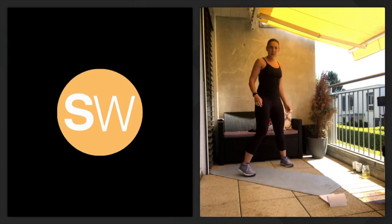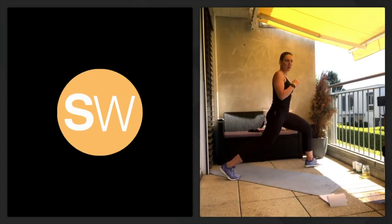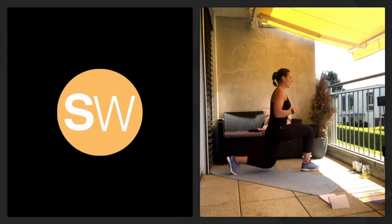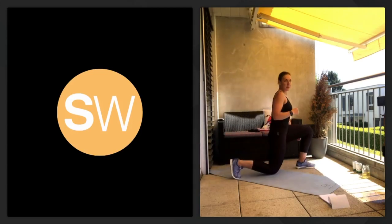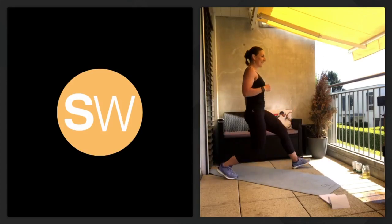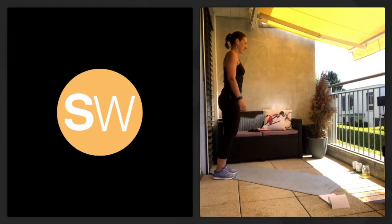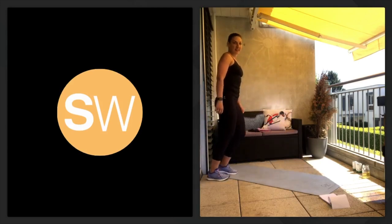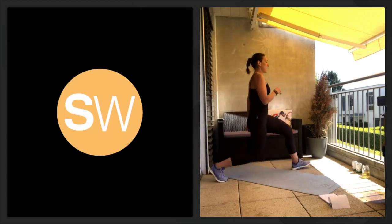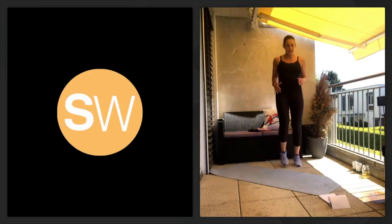And we're going to walk it out. So we're going to do walking lunges. We go down, make sure the knee is not going too far forward. So we go forward, down, and back, if you can see me here. 1, 2, 3, 4, 5, 6, 7, 8, use your balance, look straight forward, 9, and 10. We're going to get into some cardio here, so starting with a light jog on your toes.